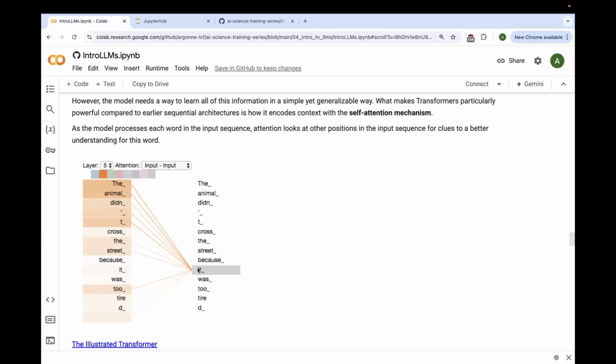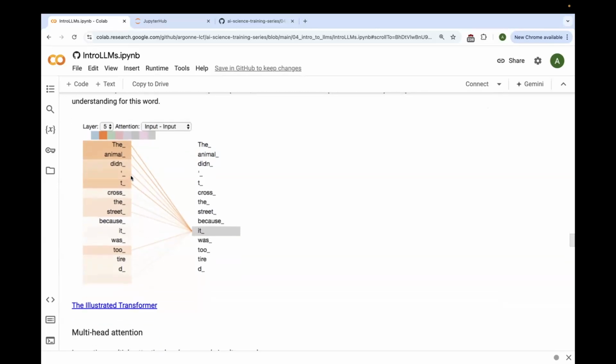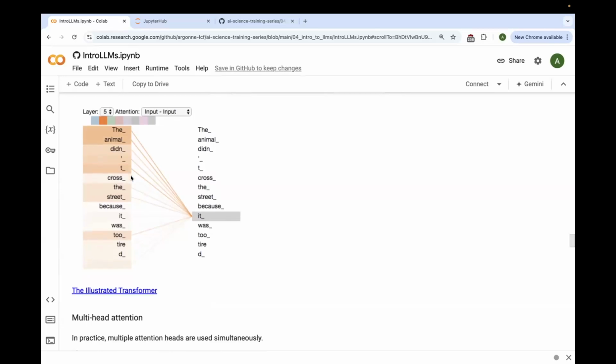And you'll see that when you look at this attention here, it has a very high attention with the animal, whereas it has a lower attention with street. And so this way the model has established that it refers to the animal here. However, usually this can be much more complex. You can actually run into an issue where, when you're trying to establish this context, you might just get into a situation where it has the most context with itself.